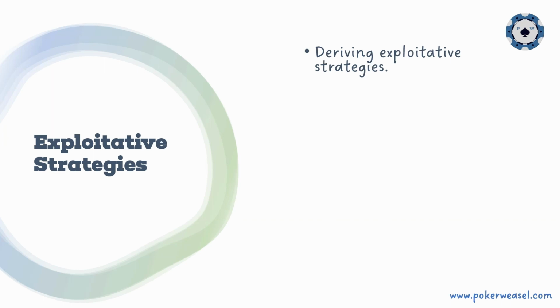The simple answer in terms of how we derive exploitative poker is that it's based on maths. And in some cases, the maths that's involved is not necessarily too difficult. We also use another term, EV modeling. EV stands for expected value in poker and determines the expected profit of a certain play over the long run. On a simple level, if we want to understand what the best exploit is in a certain situation, it's simply a case of comparing a range of different lines, calculating their expected value, and seeing which line generates the highest expected value. The line that generates the highest expected value, we can refer to that as the max exploit.